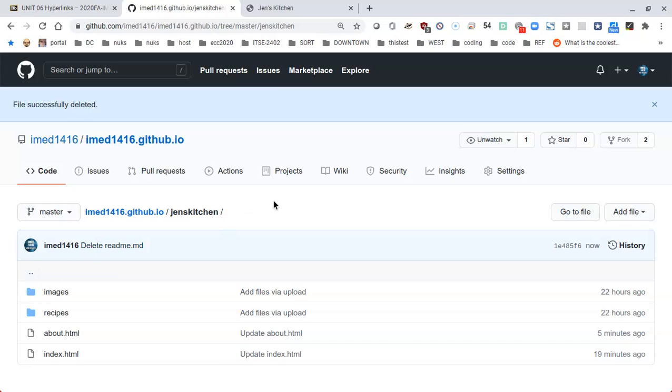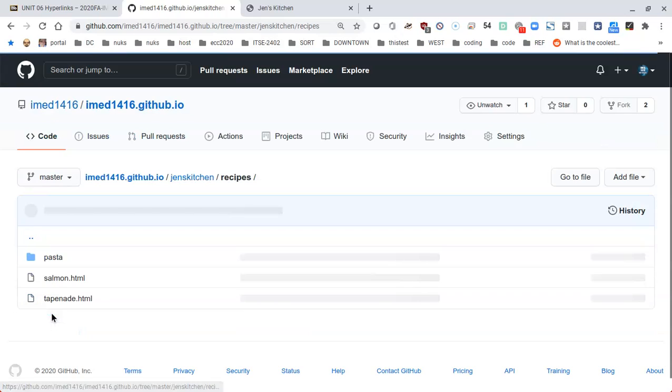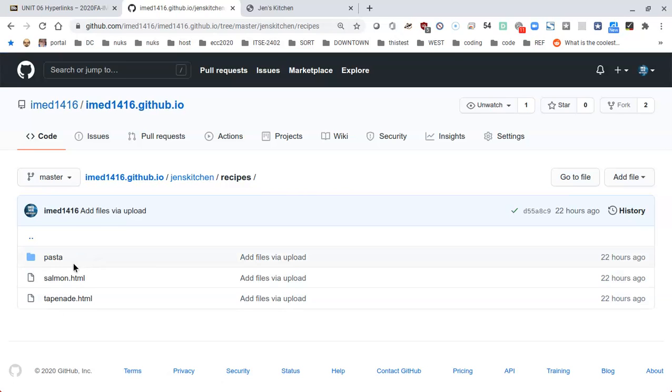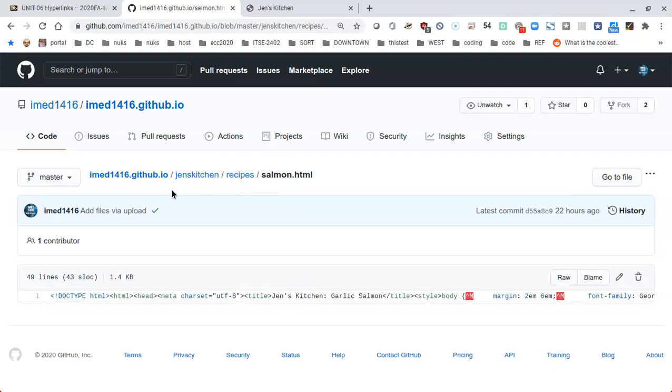The way that our directories are set up, they already have the paths listed for us. So if we want to go and look into where we're going, recipes, notice how the path is changing. We have Jen's Kitchen / recipes / salmon.html is where we eventually want to end. And we're going to be following a path very similar to this when we link it.